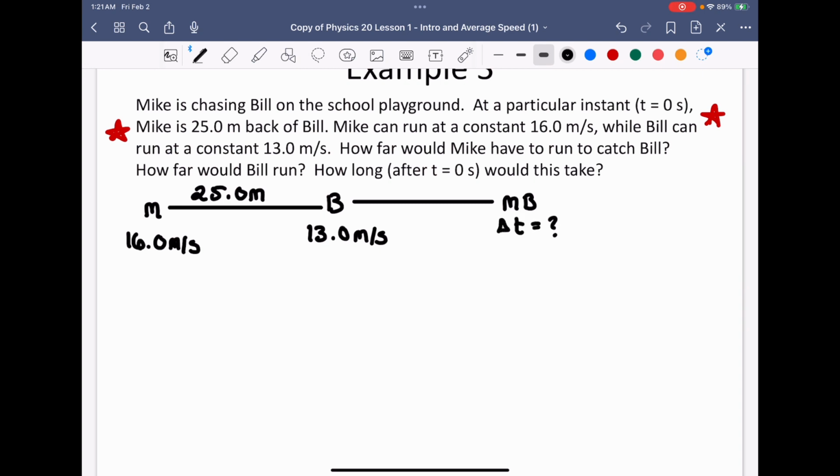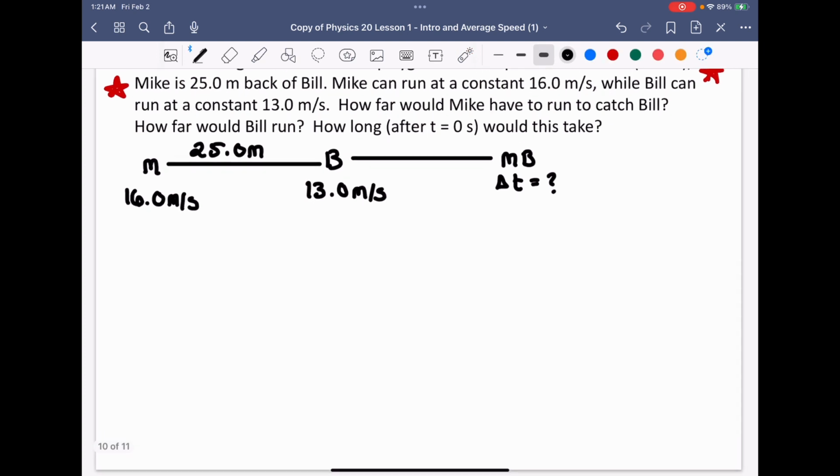Now, here's the easy way to think about this, the really logical approach to figuring out the total time it takes them to catch each other. You're probably thinking, what is the distance they have to close in order to catch each other? And you would be right by saying it's 25 meters. In order to close the gap, they have to shrink that 25 to 0 so that they can be side by side.